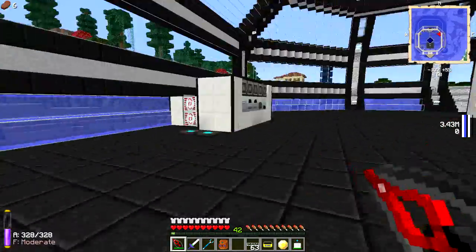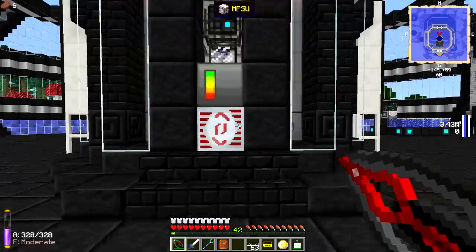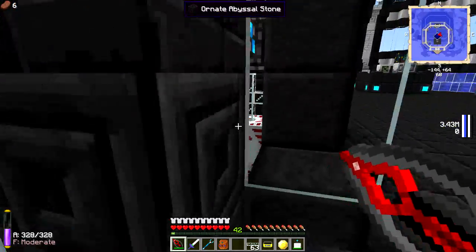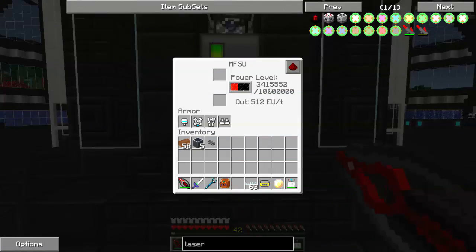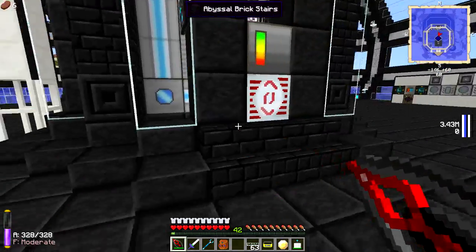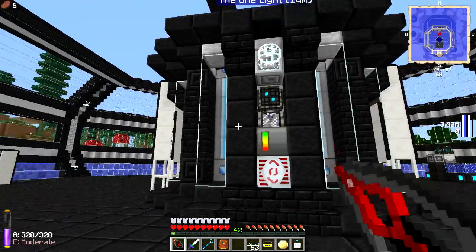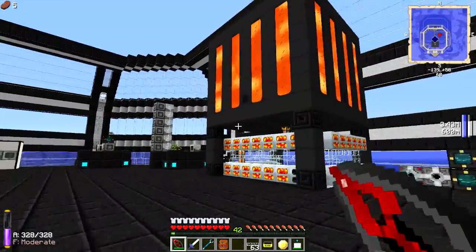I had some other issues when I hooked up these 10 MFSUs. It was drawing power away from the ME system, and so I had an MFSU in the ME system. I added a second one here, so that I have a significant amount of power storage in case there's any sort of a problem. But yeah, a lot of that is new stuff and things.